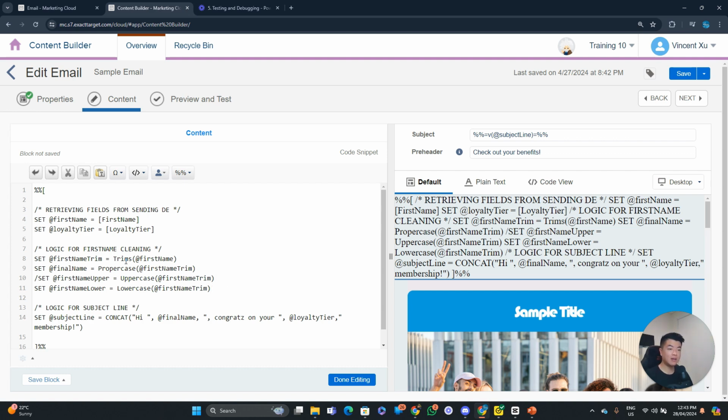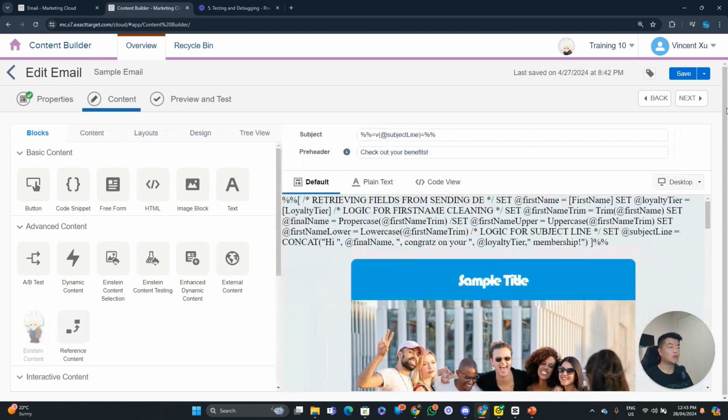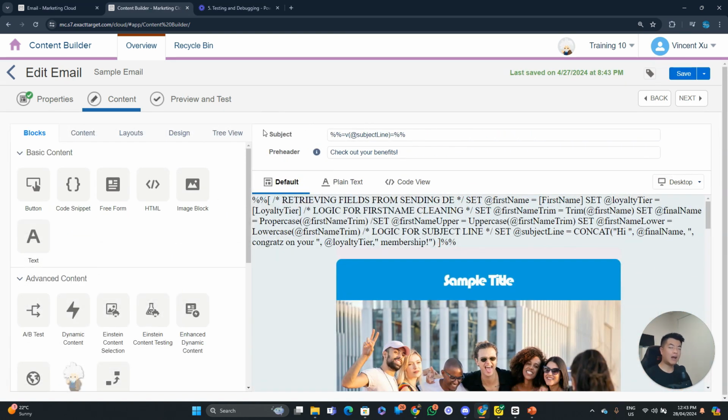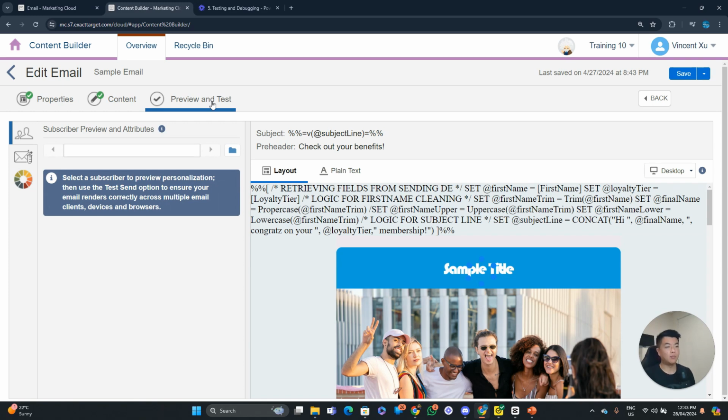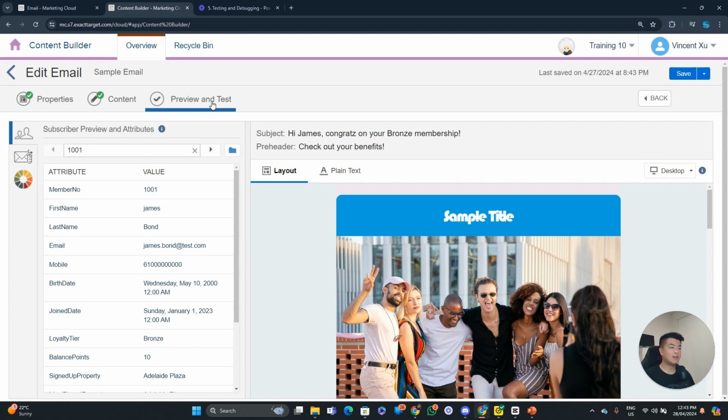Okay, so obviously this trim function is incorrect. Remove that and we should be good to go. So that's how you slowly break down bit by bit. If it's not obvious where the error is, it will help you identify which section of the script is causing the error, and it will help you fix the code and preview what you want to preview in the email. So now this is all fixed up. We know that the trim function was the one causing the error, and now it's solved.